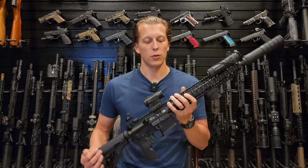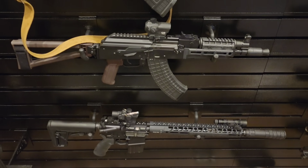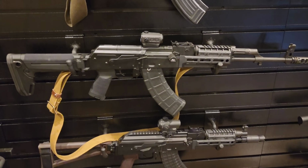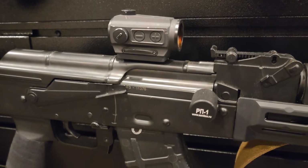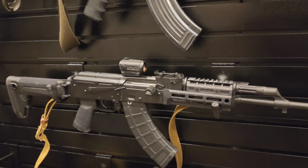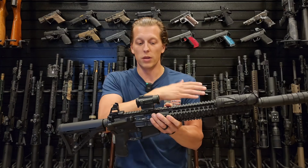Another complaint I hear a lot from other people is Holosun is cheap. And where that is kind of true, they do make cheaper optics. I think that really came from when they started. When Holosun started, their optics were like $150. They were really, really cheap optics and they were decent. For the price of $150, they weren't bad. There were obviously better things on the market that I would use for a purpose-driven firearm that I would trust my life with, and it wouldn't have been one of those.